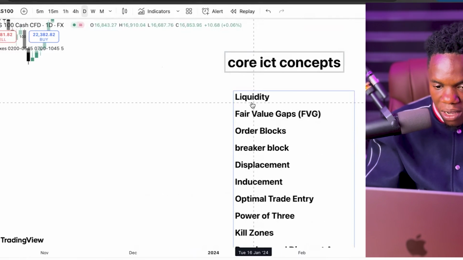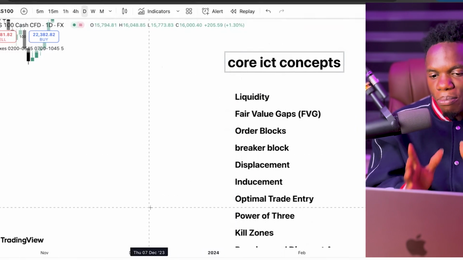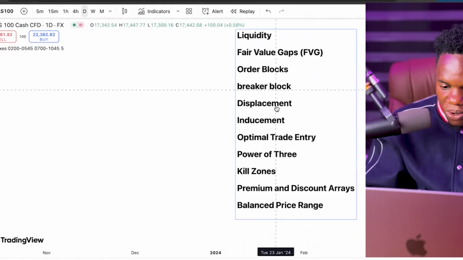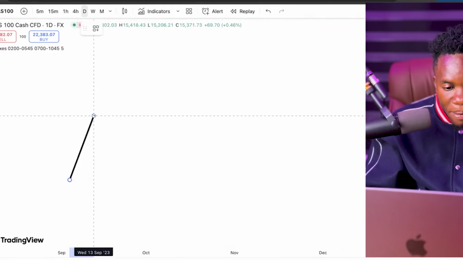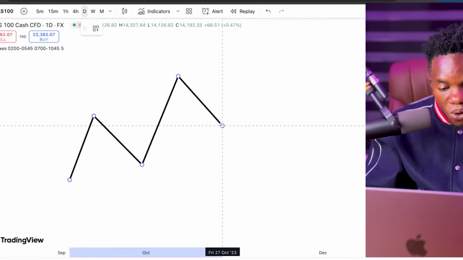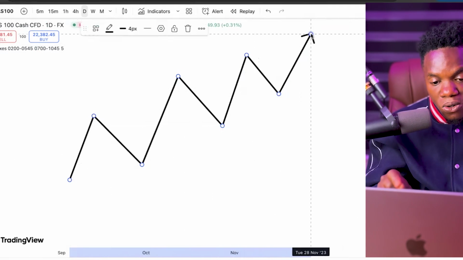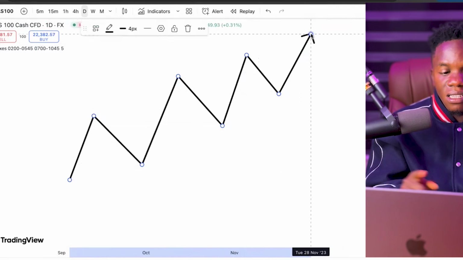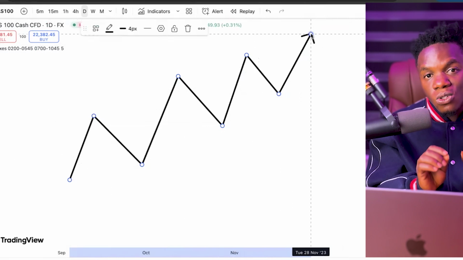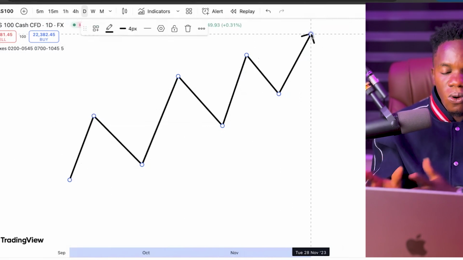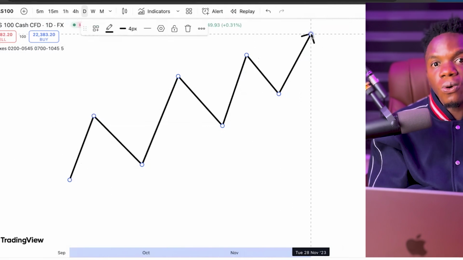I'm going to start with the first one here, liquidity. But before I start with liquidity, there is something that is more important than everything you guys are seeing here. And that is market structure. Market structure is the most important when it comes to smart money or whatever thing you are doing. Because in this market structure, there are two things. First, direction of the market, that is if you know how to use market structure for direction. Then two, entry. Market structure is the only concept I know that carries these two things, direction and entry.